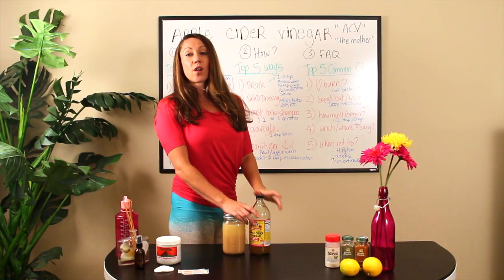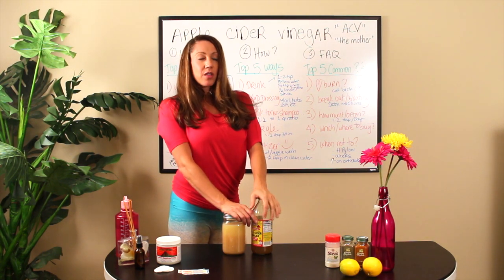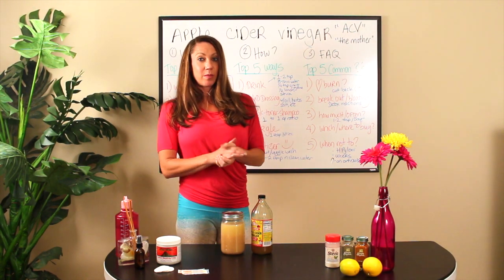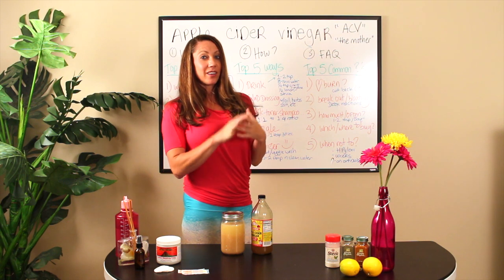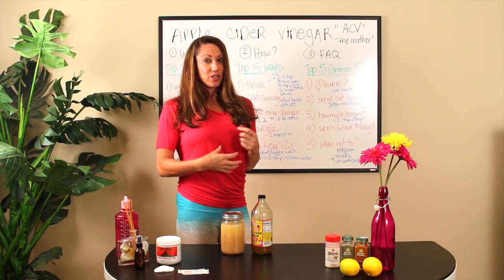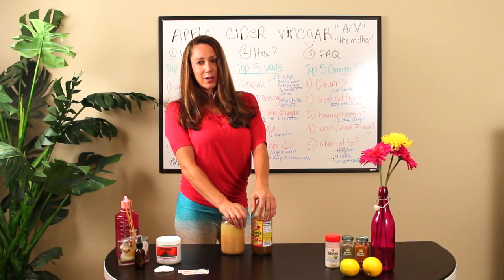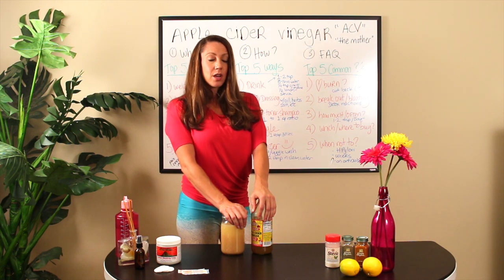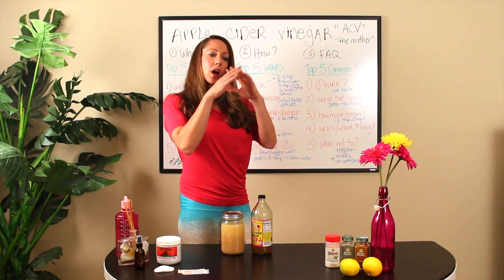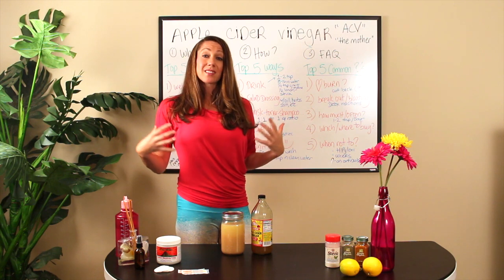And then the third one is if you're on an anti-diabetic medication, and that would be things like metformin. There's a lot of them out there, and they're one of the most popular prescribed drugs out there because the majority of Americans are not digesting their sugars very well because they have insulin resistance issues, and then all that sugar is getting stored as fat. Many patients that we've worked with, we've been able to get them off of their diabetic medication through a healthy lifestyle. A healthy body, with all 11 systems and functions of the body balanced, cannot carry excess weight.